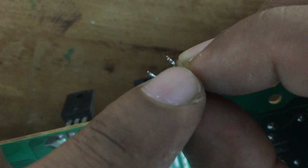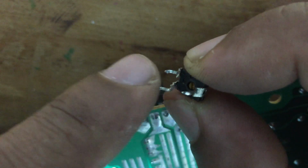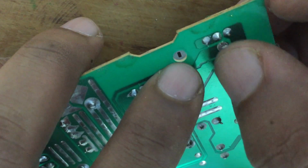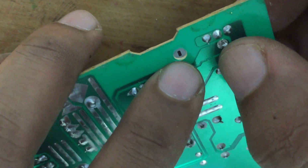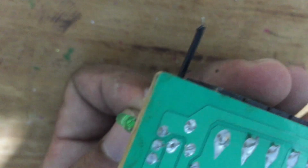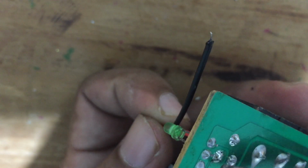If you check the circuit board, there are two pins connected together. Then you can use a wire extension with two wires when connecting the potentiometer. I am using a wire connector to connect the potentiometer. As I said before, I couldn't find a 1 kilo ohm potentiometer. So I connected a 10 kilo ohm potentiometer. See how it is connected.